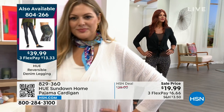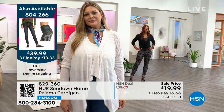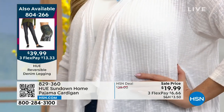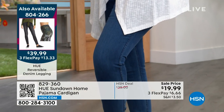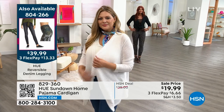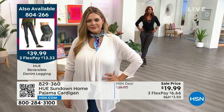Sonia's just wearing a cute little tank — you put on that cardigan and it finishes the outfit. Julia's wearing a cute little top with the denim leggings that are still available for $39. Then you put on that cardigan and you're like, okay, now I'm done. My look is complete. It really shows that it's versatile.